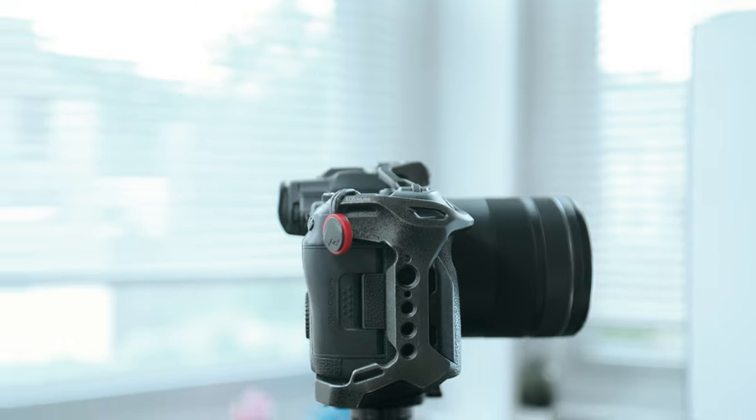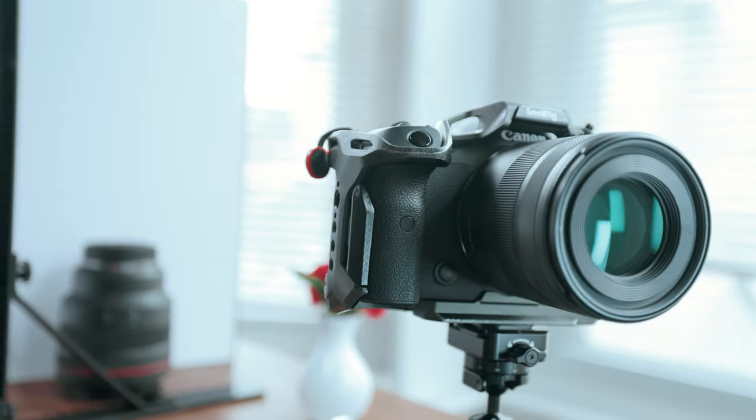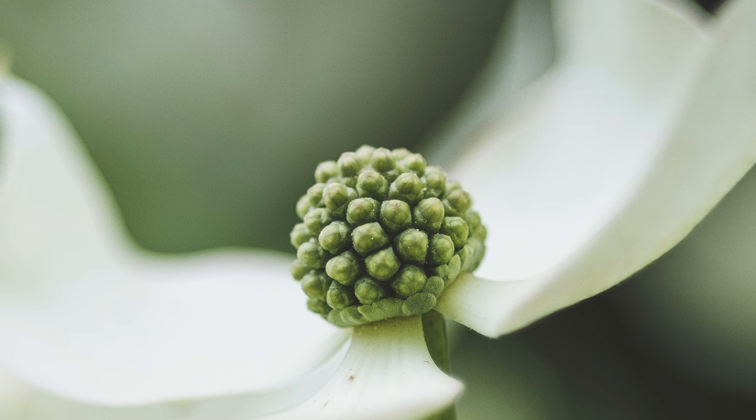So here is the question: should you spend your hard earned money on the f1.2? If you're a professional photographer that does portraits and headshots, it's a resounding yes. If you're a hobbyist with a large budget, then absolutely yes. This lens provides some of the best images that I have ever seen. But if you're just starting out and looking to get into the 85mm focal length, then the f2 version is plenty of lens. The f2 has image stabilization, which the f1.2 doesn't, making it awesome for walking around and everyday shooting. Plus you get some macro capabilities that let you create awesome detail shots, and it's only $500.